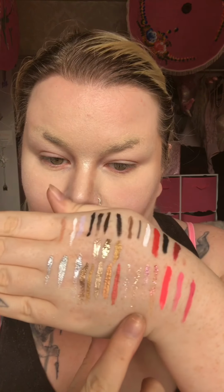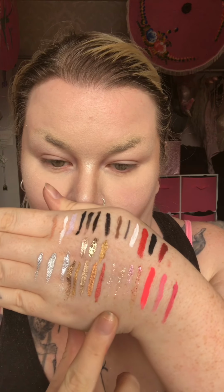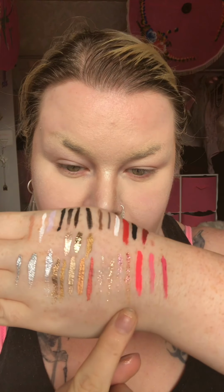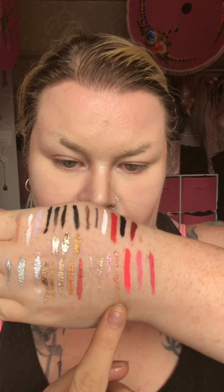These ones here, again, as I said before, they're not as glittery as you might think they might be. So that silver one is really sparse glitter, but you can see that the undertone of that oil-based product that the glitter is put on with is completely dry. Whereas the pink one here, you can see that the oil-based product under it has actually stained my skin. It's not the most desirable shade in the world. It's like an ugly orange stained shade.